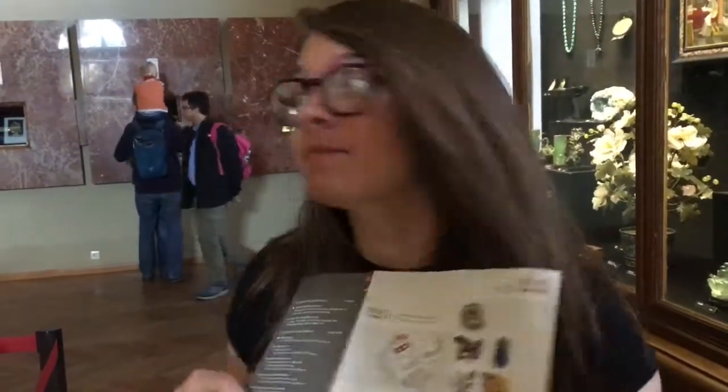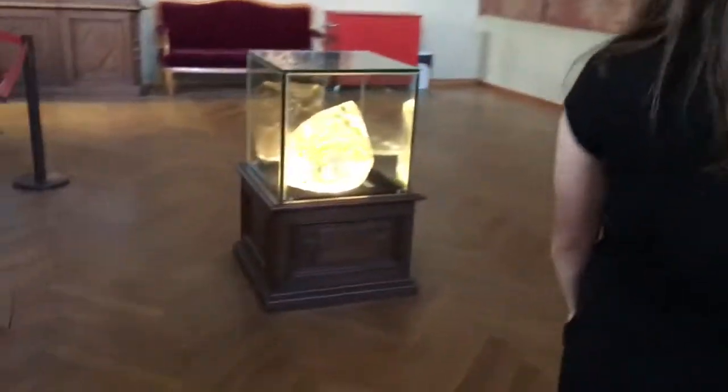Rooms 1 to 5 is minerals, rocks and meteorites. Oh, we're on room 4, so there is still another. Ooh, that's big. I want that in our living room. Go on.